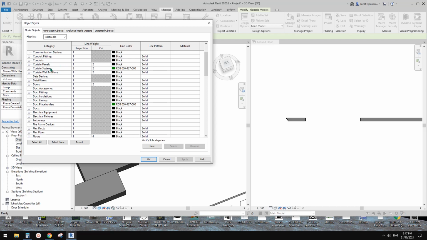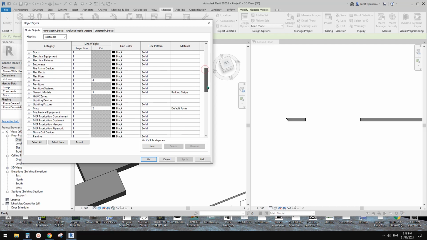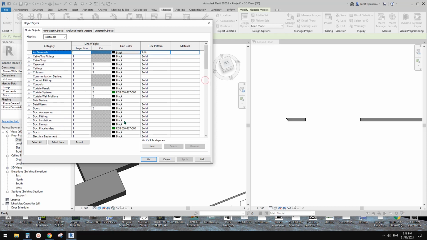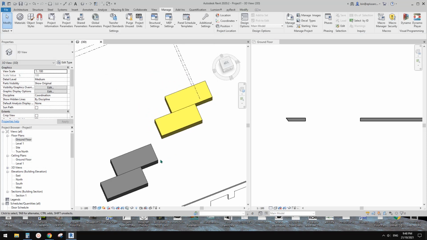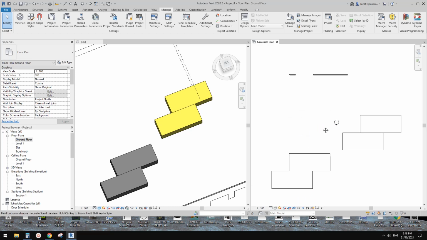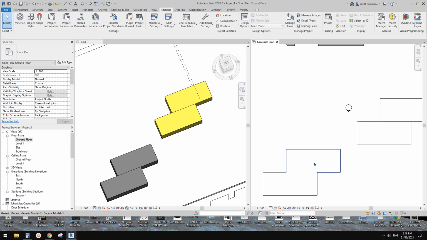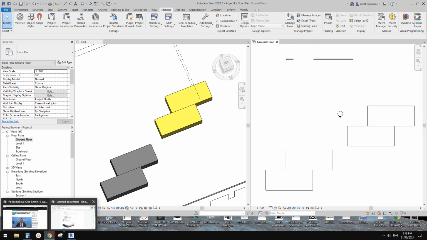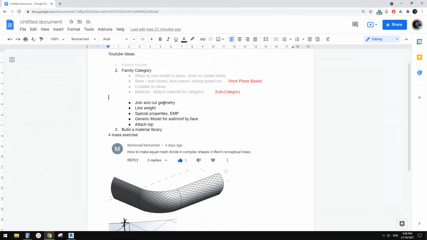Probably not curtain wall, but just try all these categories, and you will find out which category you can join and which you can't.